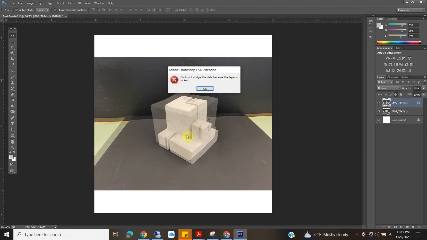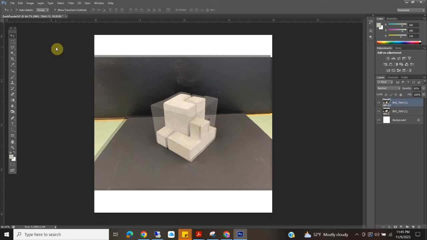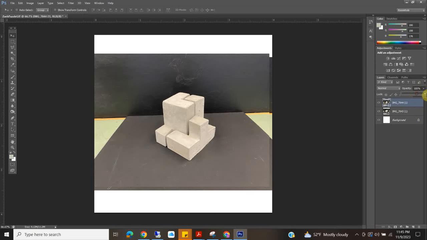Now I should be able to, the layer is locked. So lock the layer. Okay. So now I have this selected and I can move my arrow keys to just get that all lined up there. Okay, awesome. Now I'm going to bring the opacity back up.